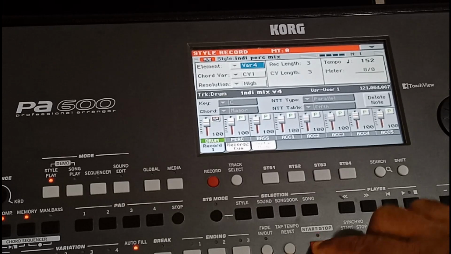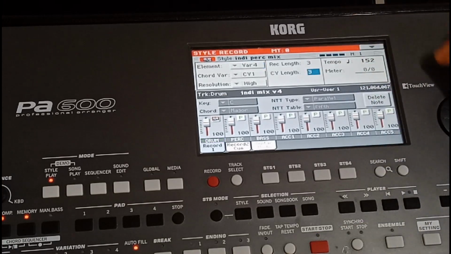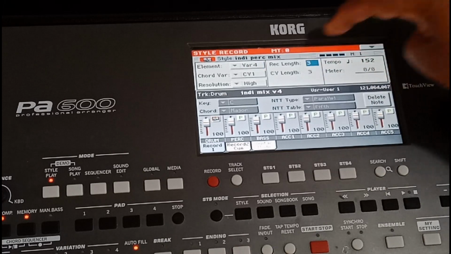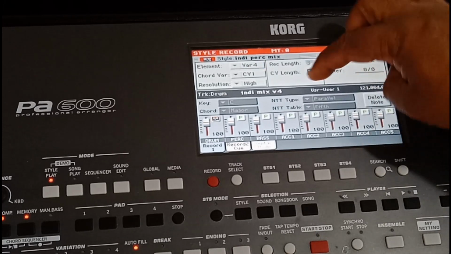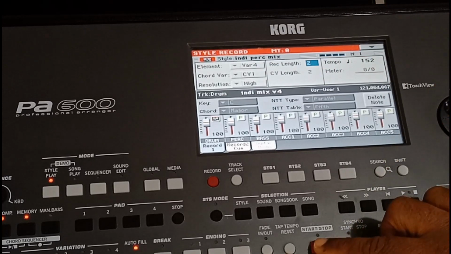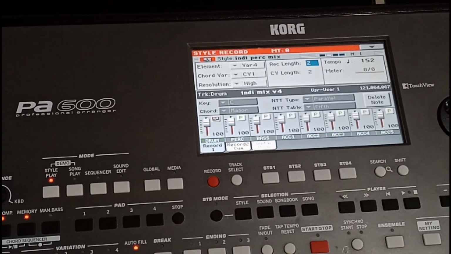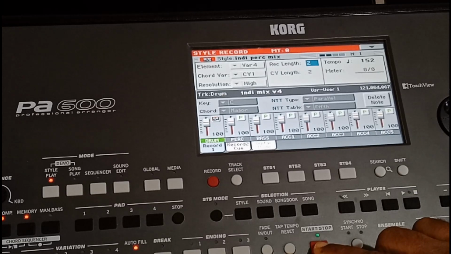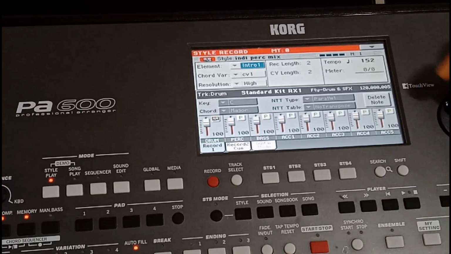When I imported variation 4 and play, you can hear that there is a delay of a measure after the 2 measure beat. If you look at the display, you can see that the keyboard selected CV length and record length is 3, whereas the actual measure of it is only 2. So I make it 2 and you can now hear it playing continuously.